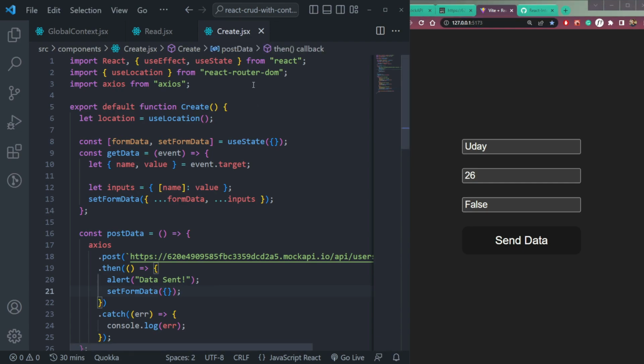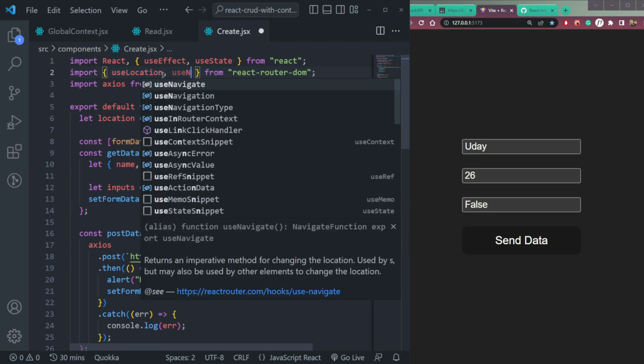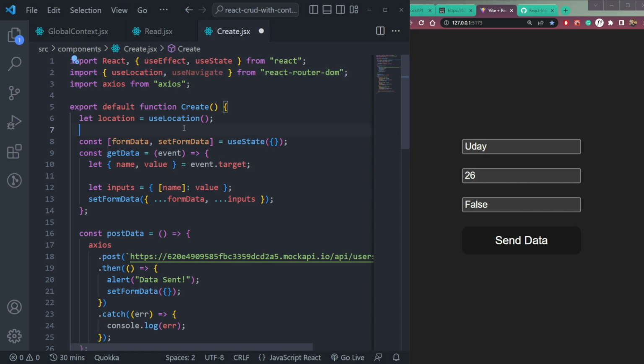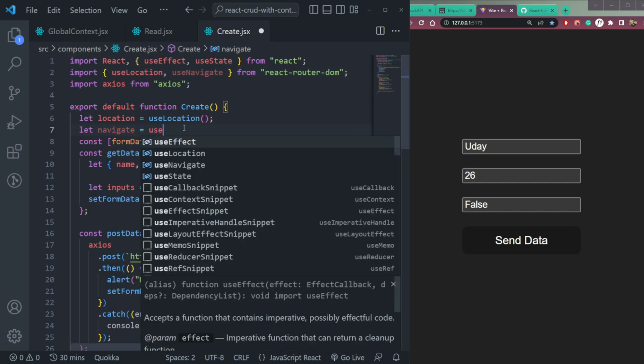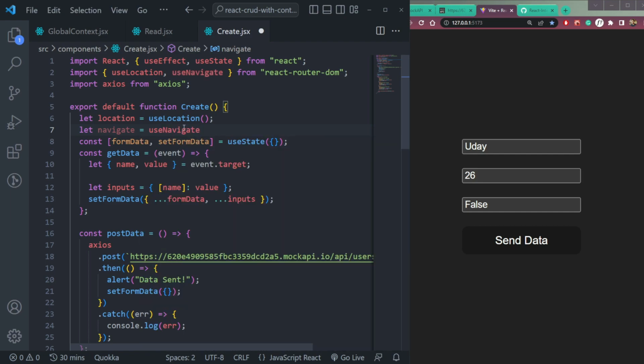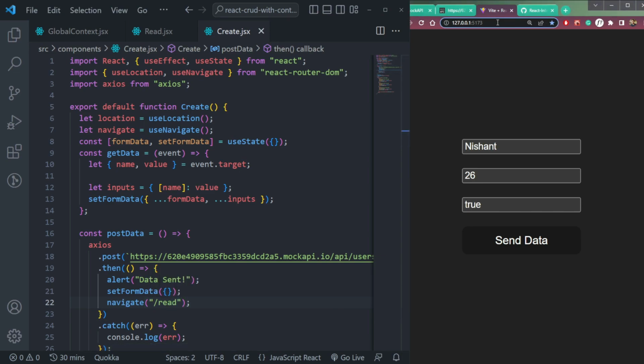But first, let's navigate us to the read page when we are sending data. So let navigate equals useNavigate. Now we will need to navigate it from here. So we will say read. Now it will work.